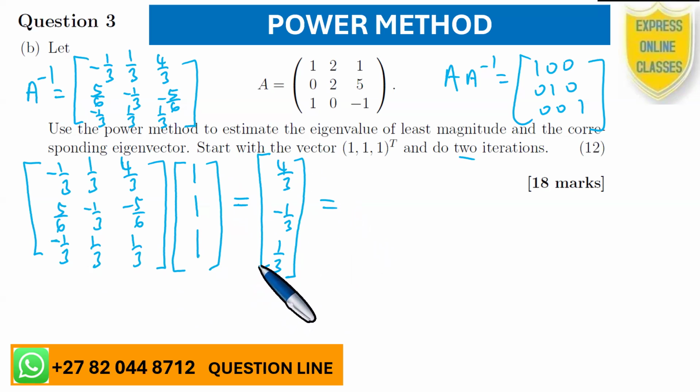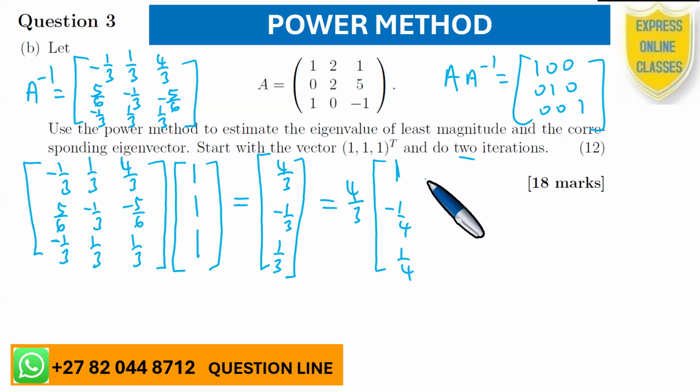You pull out the biggest one. Which one is the biggest? 0.3, minus 0.3, 1.3. 4 over 3 is the biggest, so you pull out the 4 over 3, and then you have exactly a 1. If you pull out 4 over 3, what do you put here so that when you multiply 4 over 3 by this, you get minus 1/3? You can put minus 1/4. Let's check: the 4 cancels, giving us minus 1/3. Even here you put exactly 1/4, because the 4 cancels 4, giving us 1/3.